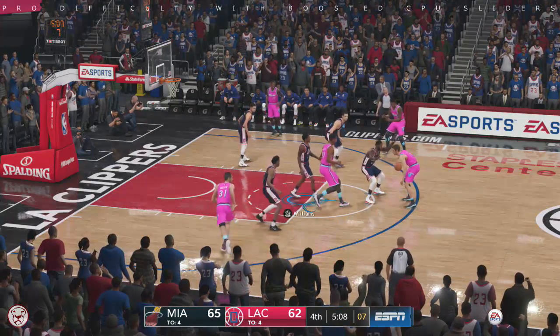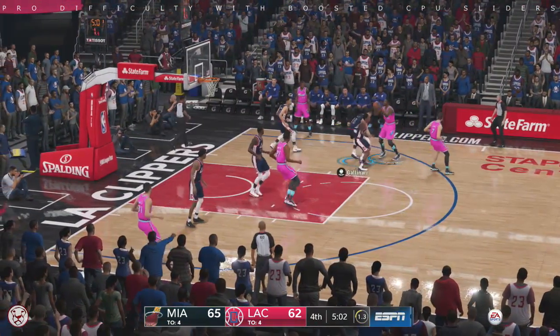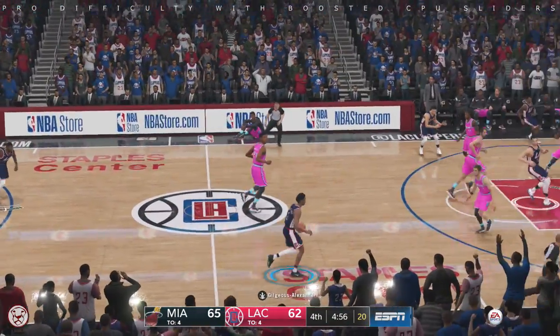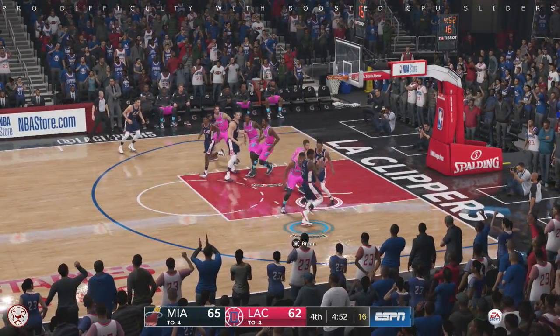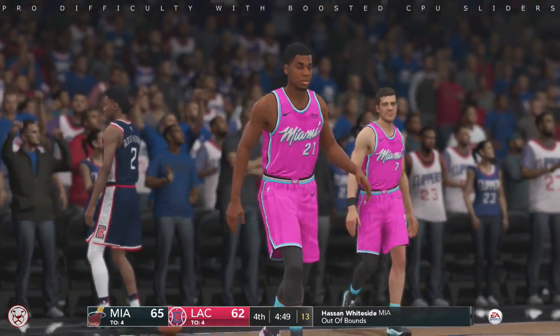Screen coming. Shot clock winding down. Dragic has a chance. And it's rebounded by Green. Gilgeous-Alexander. Knocked loose. Out of bounds, last touch by the Heat. It'll stay Clipper basketball.